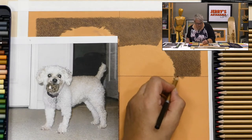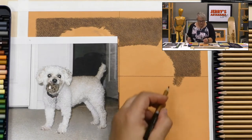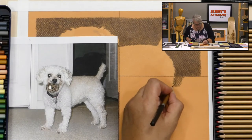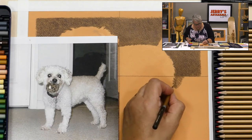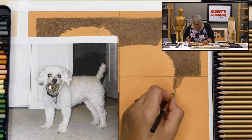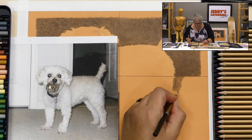to fill it in. Now, with this picture and the background, I've done one very light coat, like you can see here, as I come down to find that form, and then I went back over it one more time. Now, with colored pencils, with any type of rendering you do, any subject matter, when you're doing this drawing part, you want this pencil to stay super sharp. I urge you, especially as you're doing your color chart, pencils will wear at a certain speed, right? And each brand is a little bit different because the formulation is different, the waxes may be different, all that.